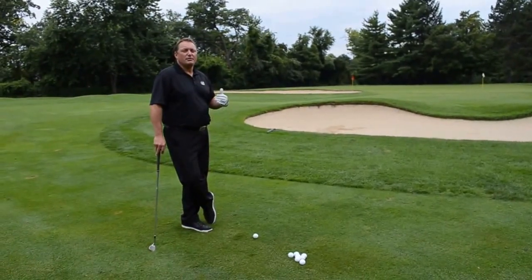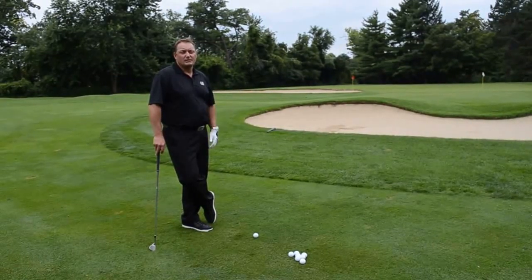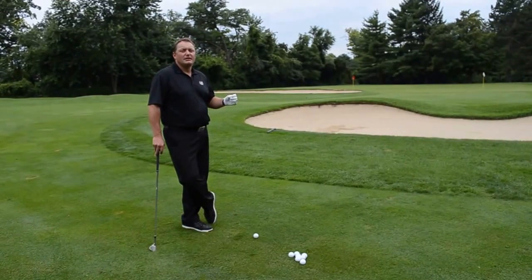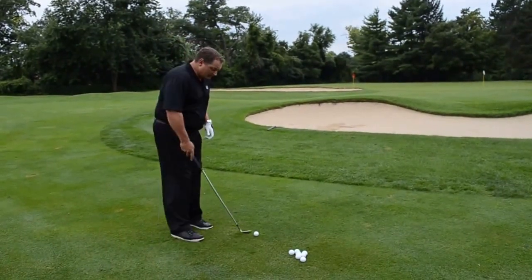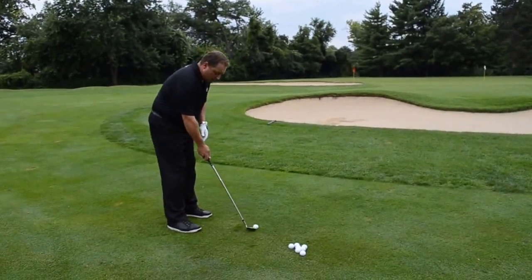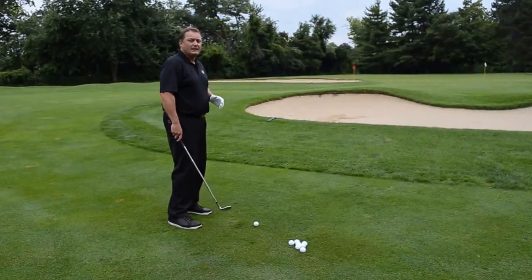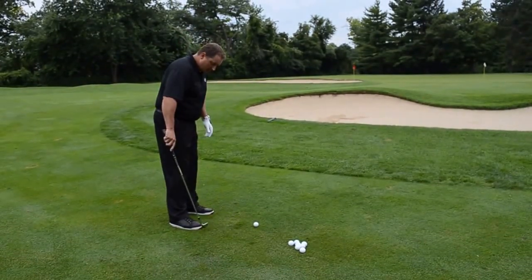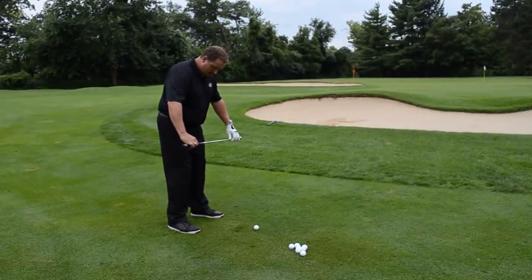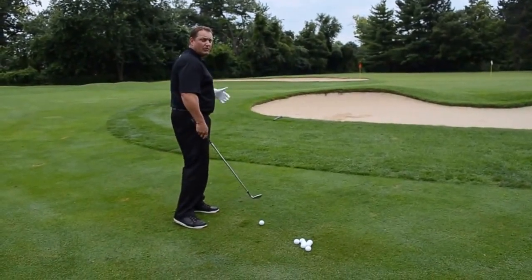You really want to focus on controlling your arm swing and realize where your weight distribution is throughout the entire swing. I've got a phrase I want to tell you about — it's called 'set left, stay left,' and what that does is it makes you stay down and through the shot. You want to put the weight about 70% on the left side, left heel, and just leave it there. You'll notice that instead of being square to the target, I'm now open to the target, because I have to pre-clear and preset my hips open.